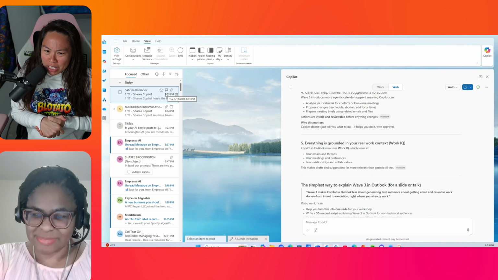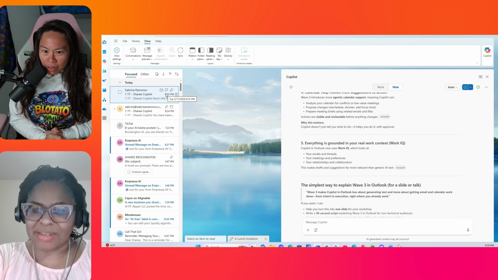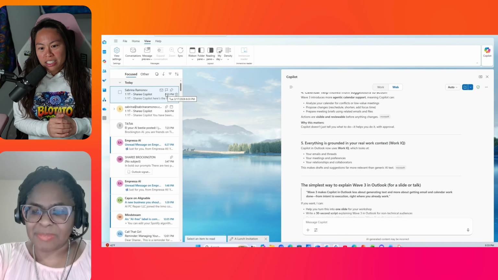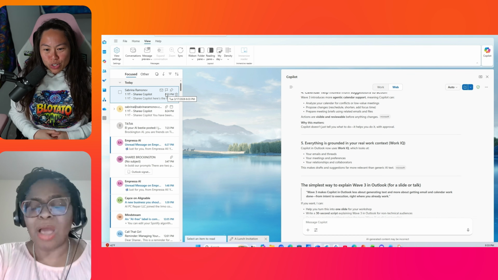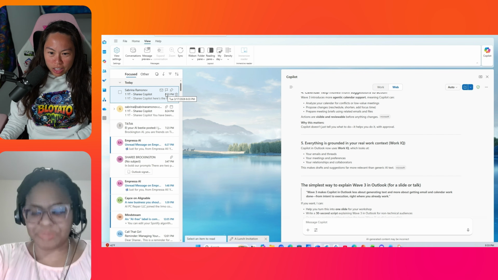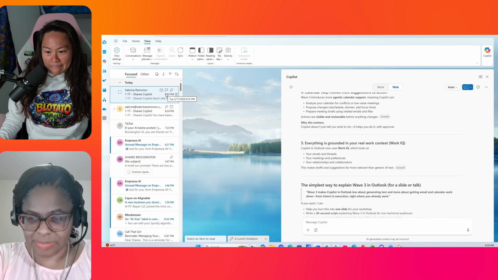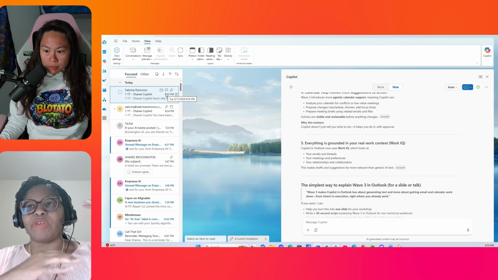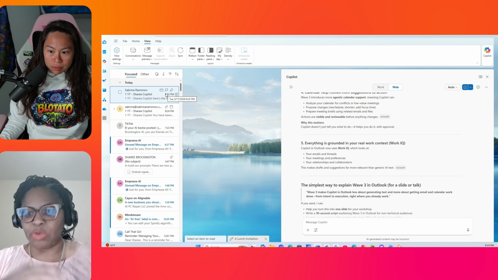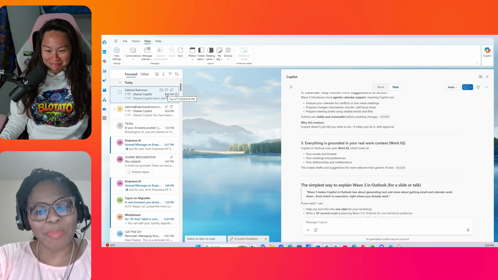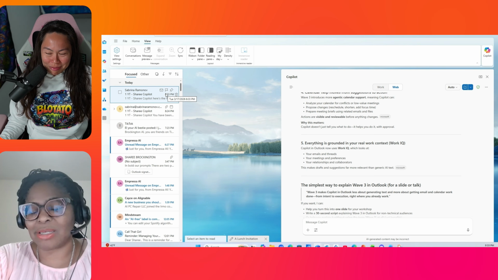A lot of stuff is misunderstood over email, which is why, as a best practice, you don't want to be negotiating or talking about really sensitive stuff over email, because it's so easy for someone to misconstrue your intent and the emotion behind your words. I'll tell you personally, my emails have gotten so much better with Copilot reviewing them like that, because now I'm understanding that my tone could be a little better, sometimes a little softer. Copilot's done all that for me. It's amazing. It can really help a lot.